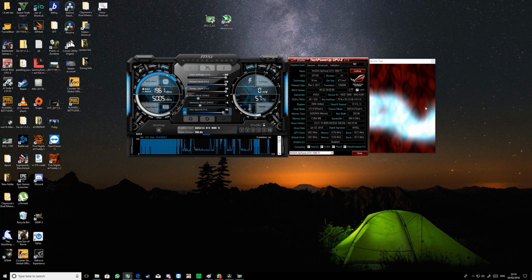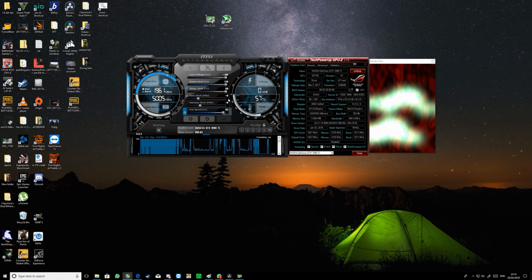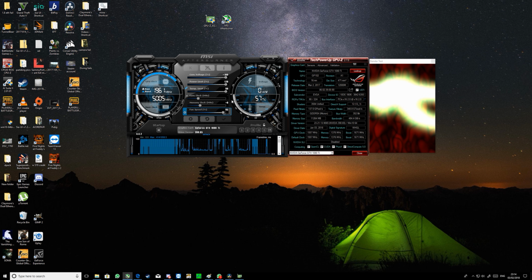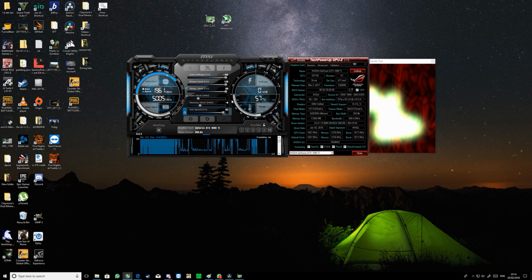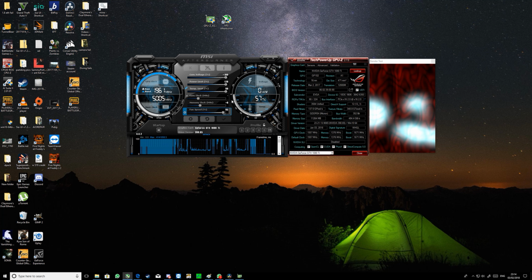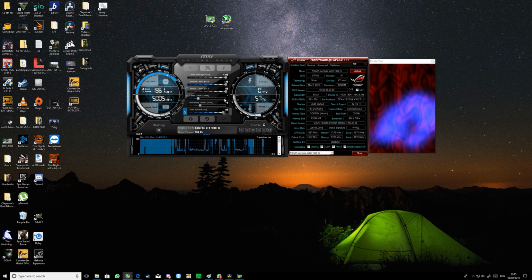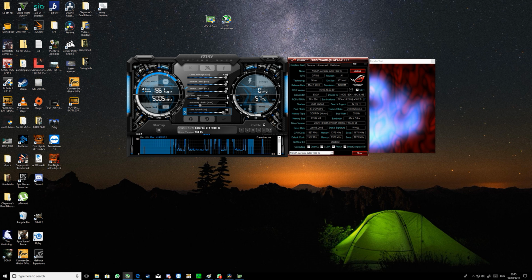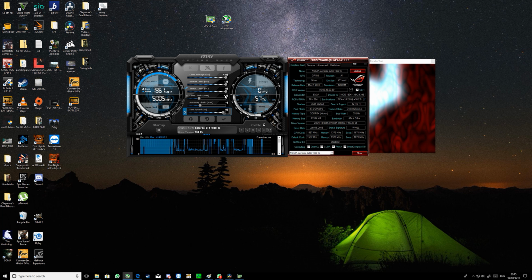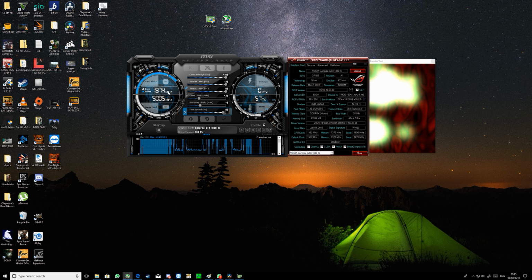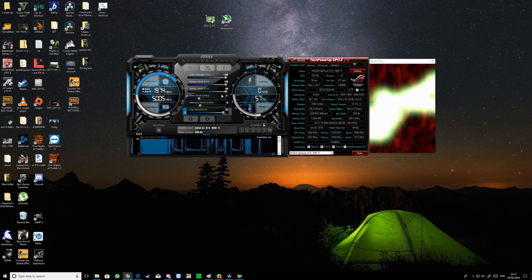So once you've done all of that, then you can start by increasing the core clock first. The reason why you want to do the core clock first is because that's going to have the most gains, and also if you increase the memory clock, it will destabilize the core clock. So you want to get the core as fast as possible first, and then second to that, overclock the memory to as fast as it will go with the highest stable core clock. Now, the way to do this is to add 25 megahertz at a time and applying it, and you'll see that the core frequency on the left here is boosting as I'm applying it.